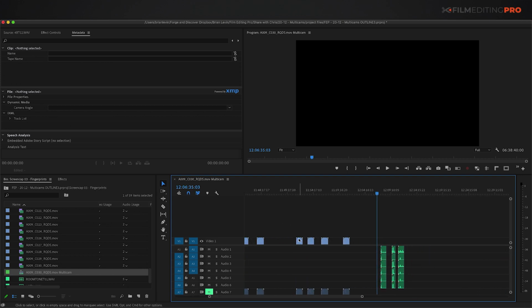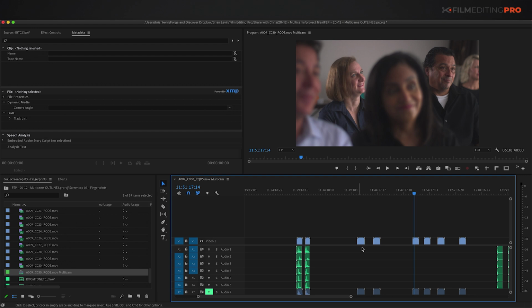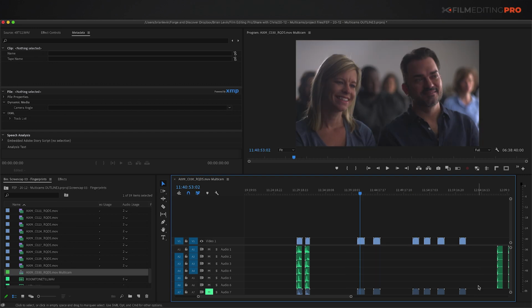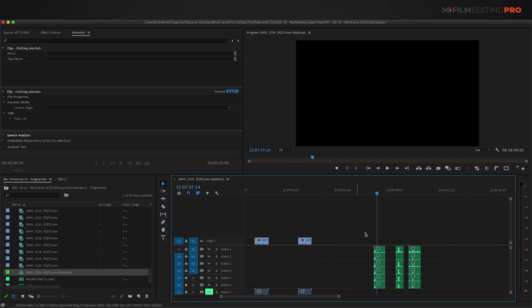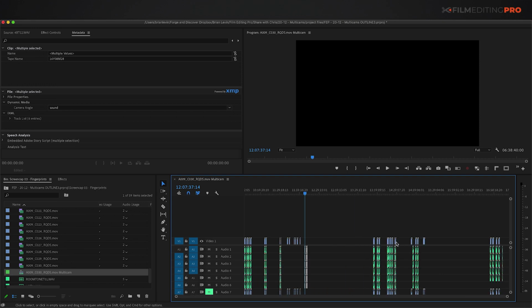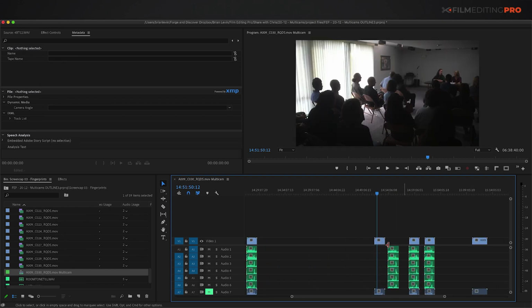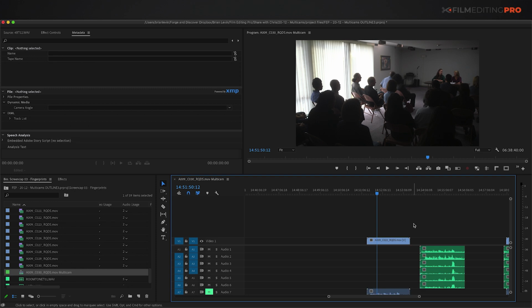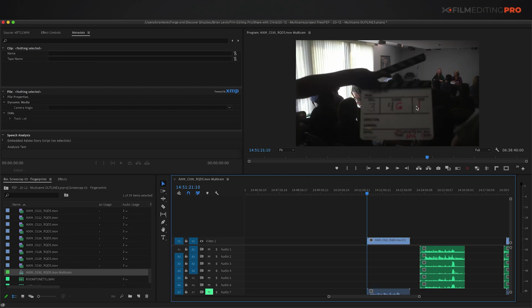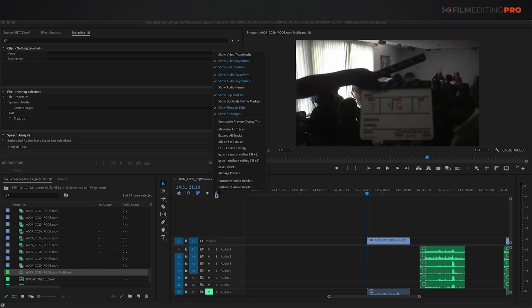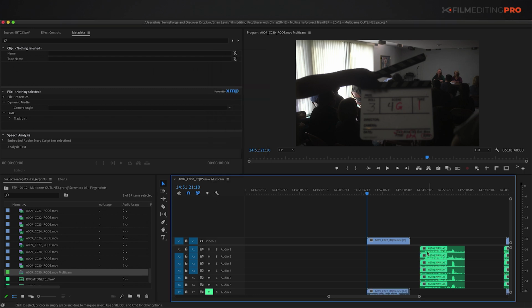Okay, so we can definitely see what's happening. I have a couple of scenarios where I have some video clips here, like these shots, that do not have any audio underneath them. I have some audio here that does not have any video above it. And back here, I have clips that are completely misaligned. So let me just check and see. This is 4G take 1. And if I come over here to the wrench and say show audio names, I can see that this is supposed to be 4G take 1, but for some reason, they don't have matching timecode.